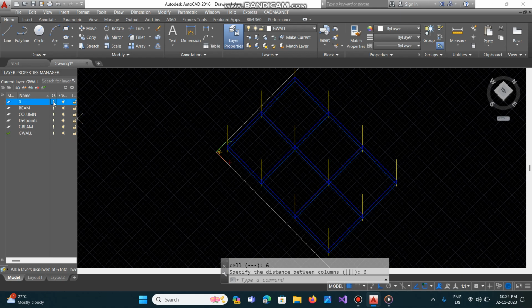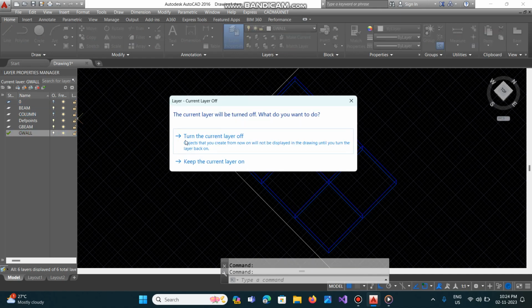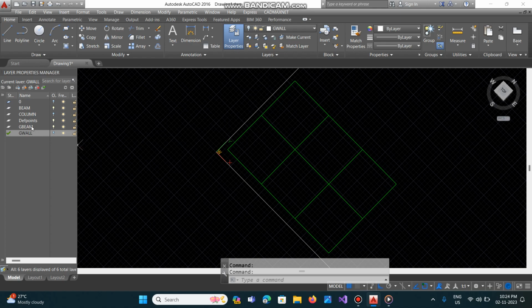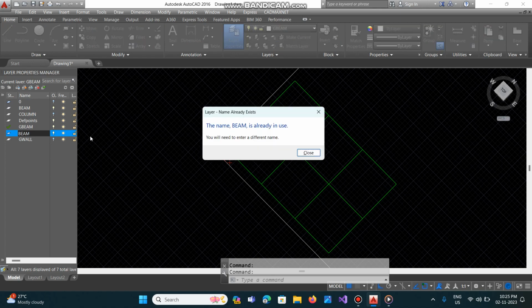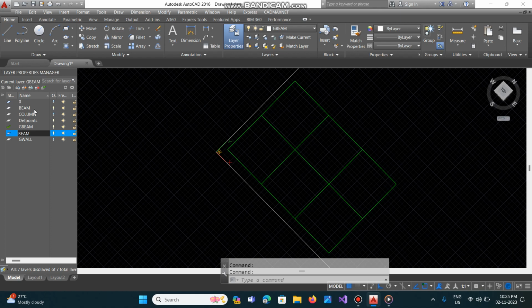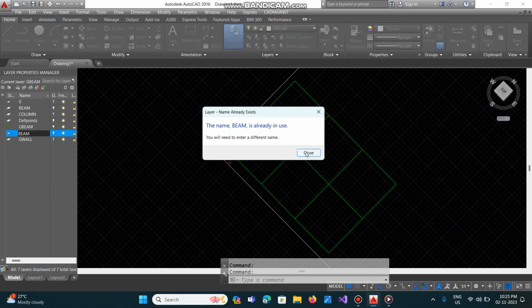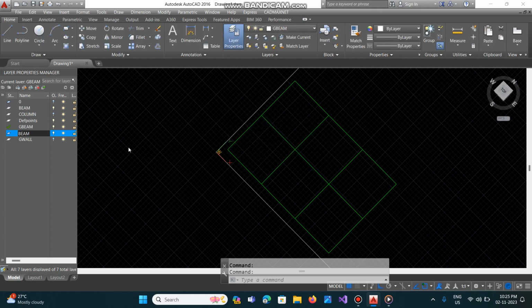Now for the first floor, I am going to copy beams from the ground floor itself. So I will switch off all the layers except the beam layer, that is the G beam layer. I will keep it as the current layer. Then I create a new layer called beam. So the beam layer is already there. Okay. So we need not create this beam layer.